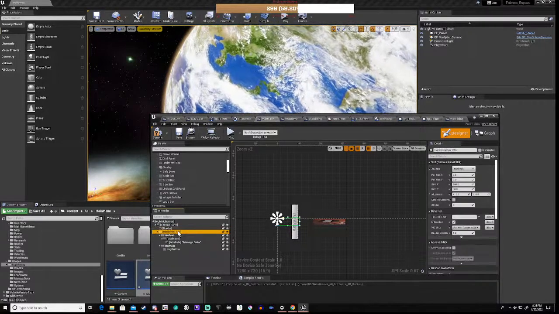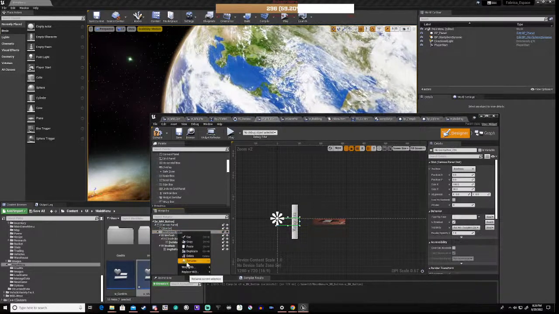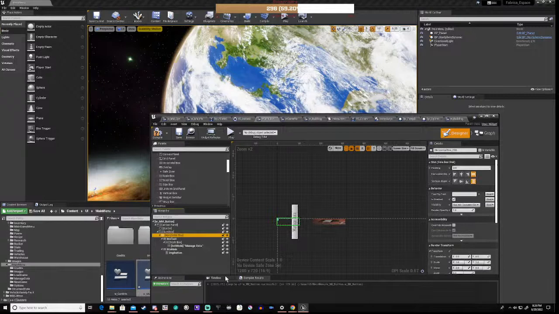I'm going to go with horizontal box, and we're going to wrap that in a canvas panel. In fact, we could do it in a size box.